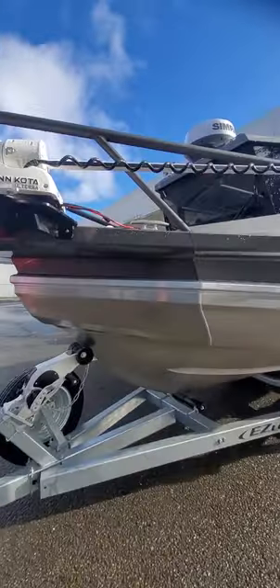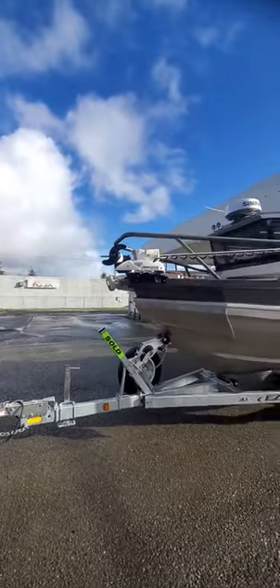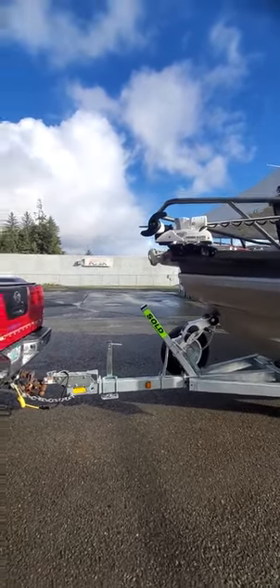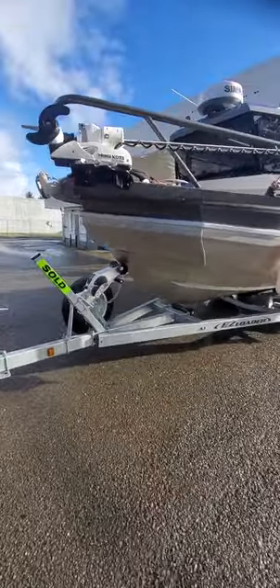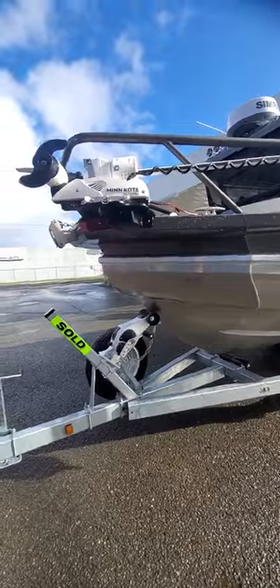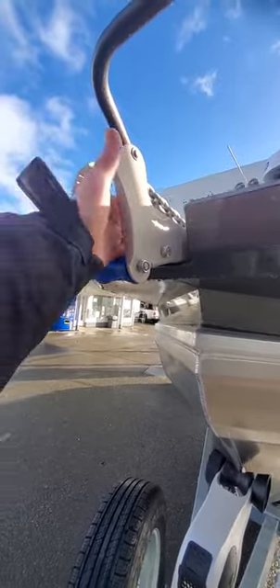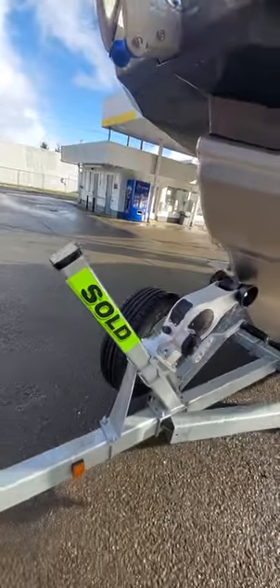This here is for an adapter — you can get an adapter that runs up into your displays. Some of these you've got to watch which brand you get, like Motor Guy, Minn Kota, if they are compatible to the unit. You also got the pre-flex tubing — you'll see how it's bent, gives it even more strength. Anchor pulpit with the anchor — they did it the right way, with electric winch on it. You've got the chain and rope, it tilts down. You don't want them going like this, because if they tilt they'll drop the anchor by themselves.